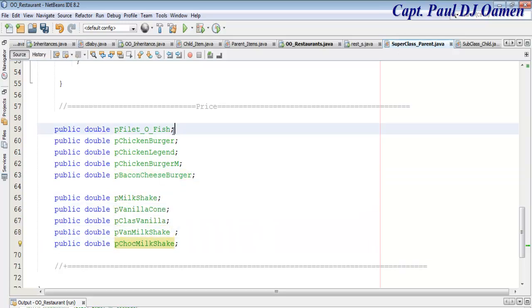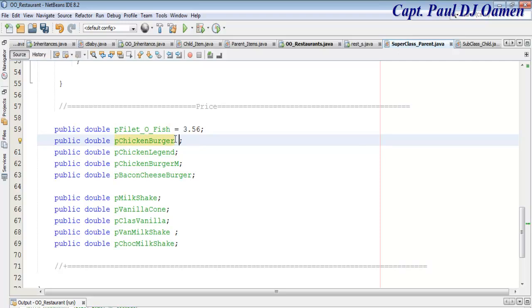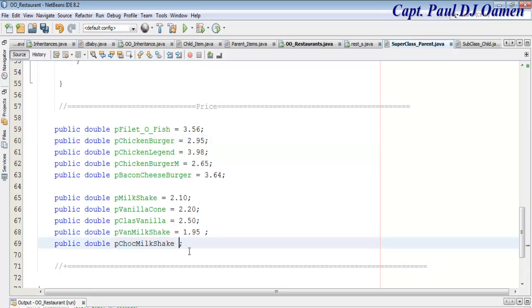So let's give each of them a value. So fillet of fish meal will be approximately, let's say, 3.56, and the hamburger itself, I think that's a meal, let's say 2.95. Chocolate milkshake.